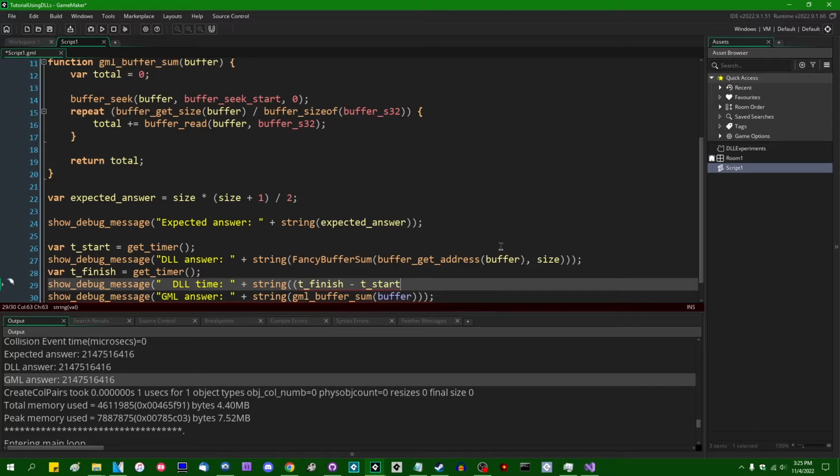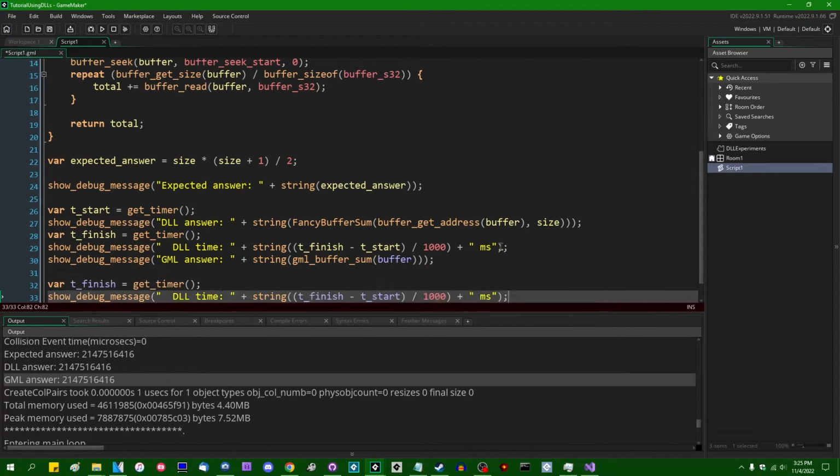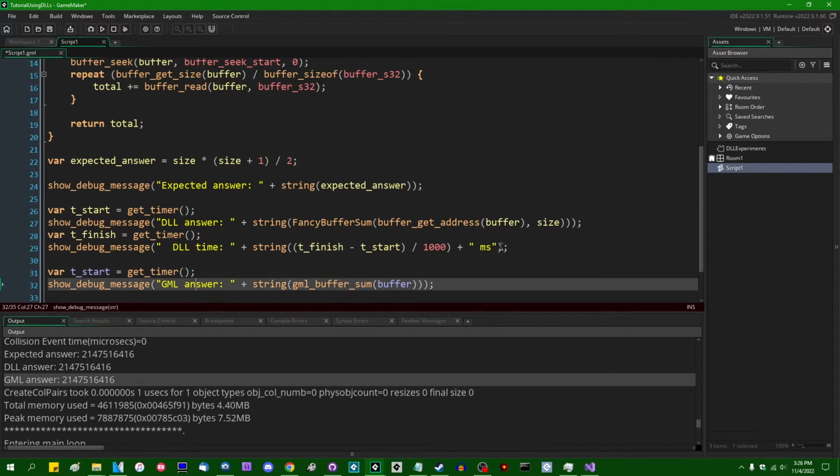That needs to be cast to a string, doesn't it? And that's going to be in microseconds, so I'm going to divide by 1,000 to get it to milliseconds. And we can do something similar with the GML version of the calculation.